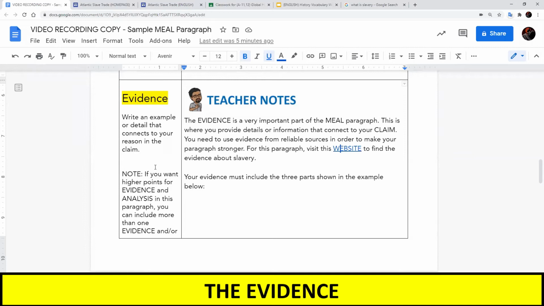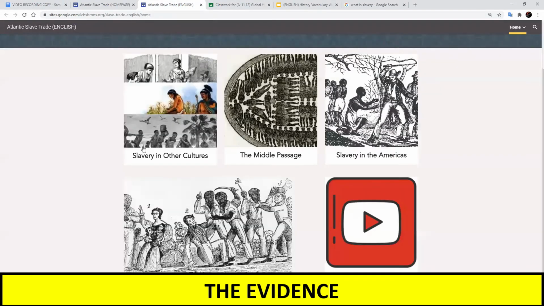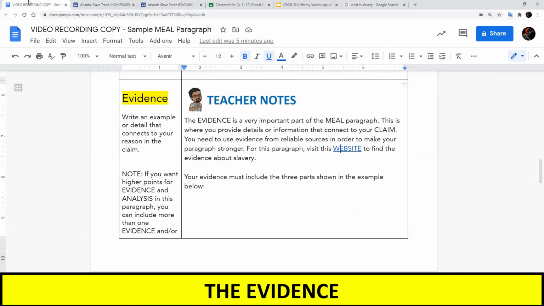Something else to keep in mind is, like I said, I did give you a lot of information on this website, but you can also Google search for your own evidence. All right. If you're able to find reliable evidence on your own and include it here, that just demonstrates that you really do understand how to find reliable evidence, and it shows that you're able to work more independently, so that will give you more points.